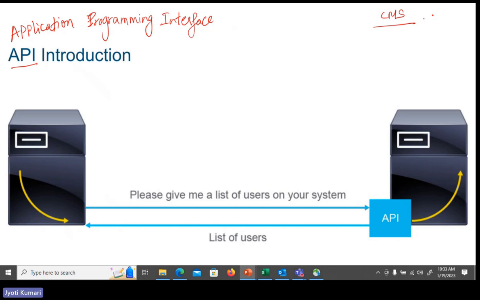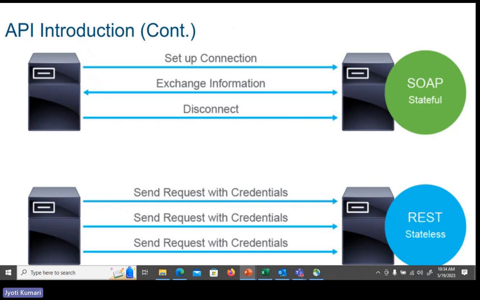APIs are used by the applications to provide an interface that will allow them to do things like configurations and monitoring other systems, all that we can do using the API. They enable the applications to communicate, and the development of the solution that integrates the application. Here we can see the API integrating with the application and the server, and the server is asking, please give me a list of users on the system, and the API is giving a list of the users. It uses an XML format as part of coding how the API is built.